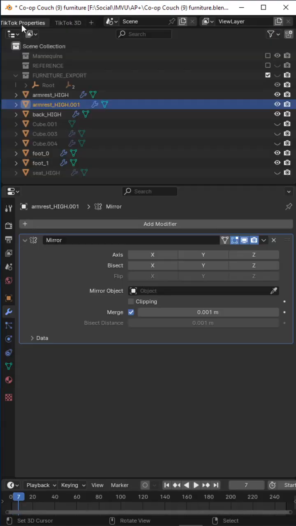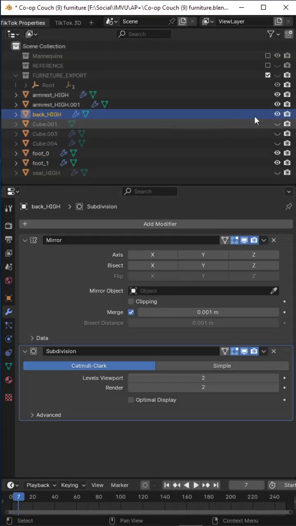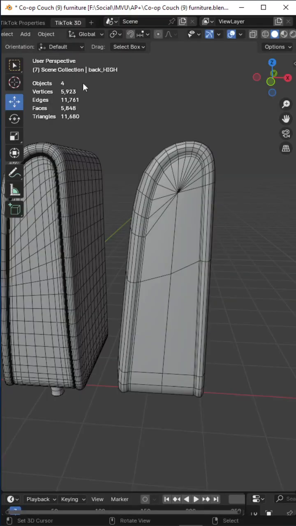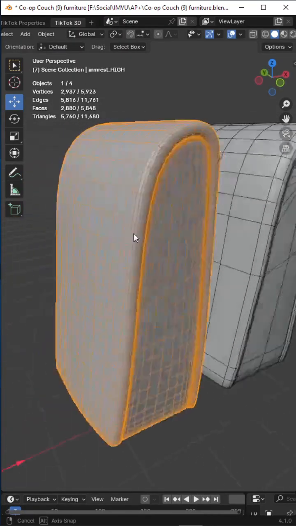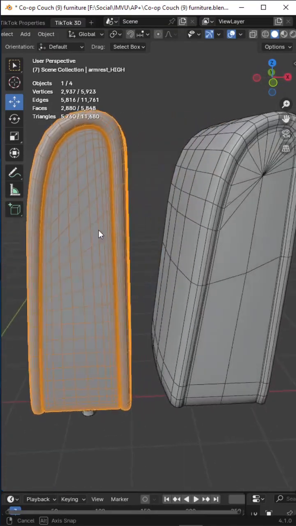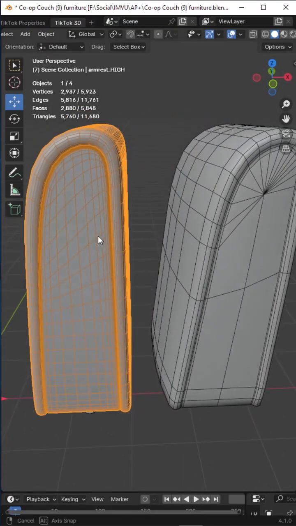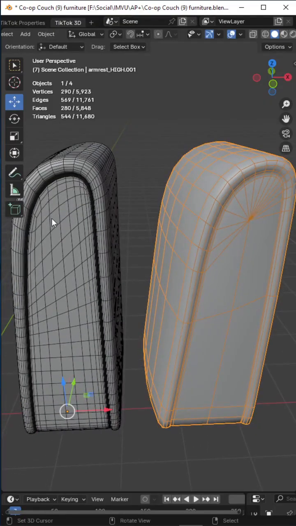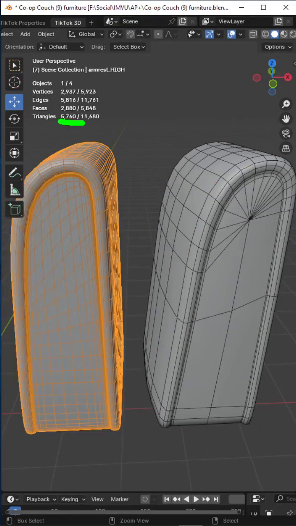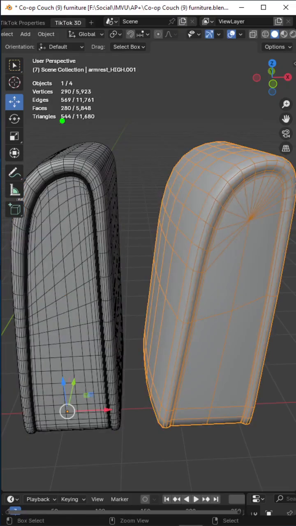But today, all we did, I say all, back, let's hide that. So all we did today was basically reducing our high-res subdivision surfaced mesh down to a game-ready version. So we've gone from 5700 down to 500.